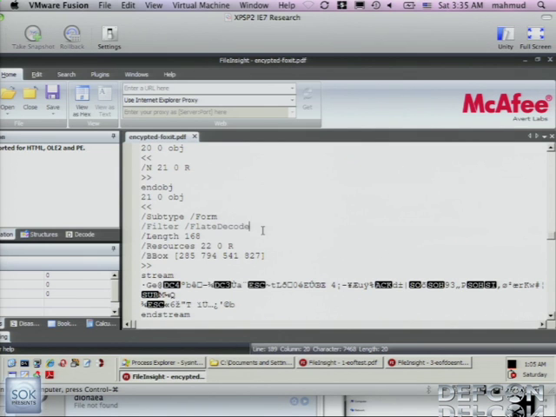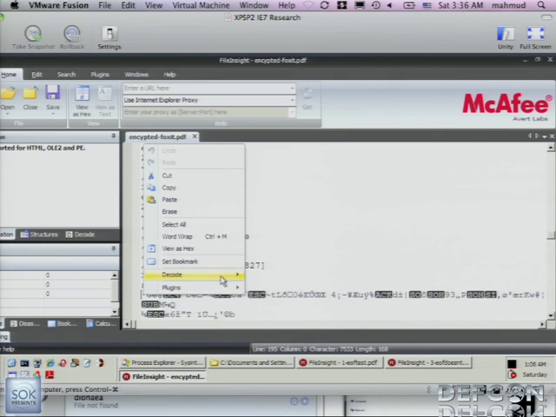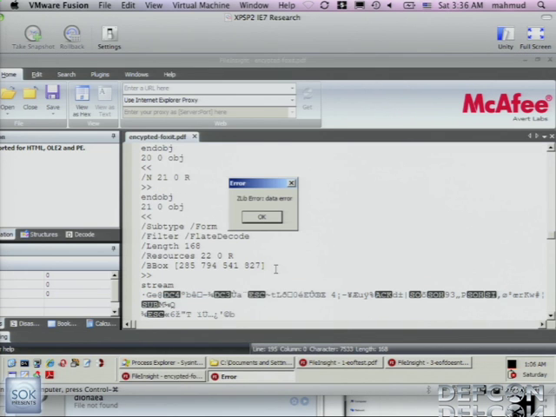So pretty much if you try to decode this one using zlib encoding, it should work. For example, if you select this one, you right-click, and then you can go to decode and try to inflate. Of course, you cannot inflate, right? Because it's already been encrypted.